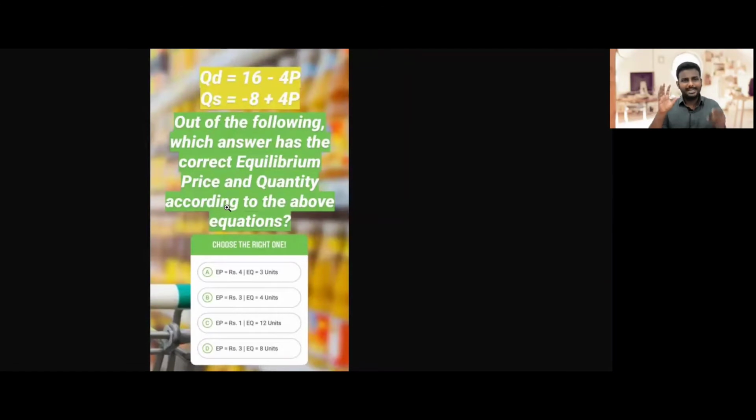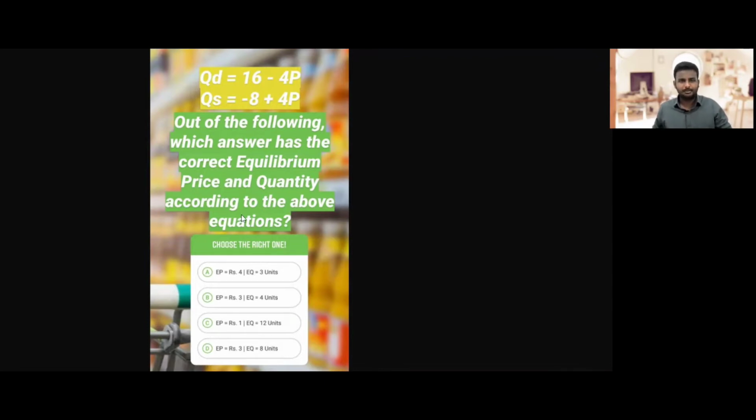So what we have to do here is first, before even looking at the multiple choices given as the answers, you go and find out the equilibrium price and equilibrium quantity by yourself because you know how to do that, right? So let's do that first and then take that equilibrium price, take that equilibrium quantity, and then go and look for them in your answers and see whether you have them. If you have them, that's it, right? So let's try it out.